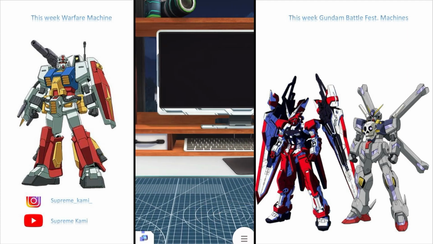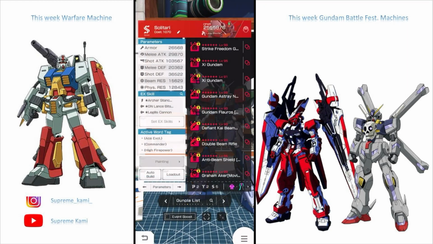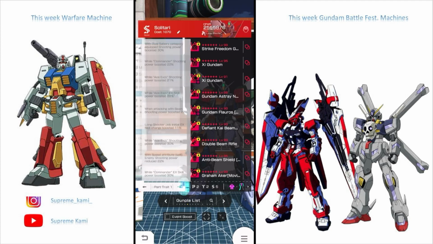For example, if I wanted to use the double beam rifle on the skin, I thought back then, wait, if I put it on the skin, then how am I gonna use it for the stat sticking? And then afterward when I joined, I realized, oh, you can just basically put whatever you don't need on the skin, and then have all the part tray over here.